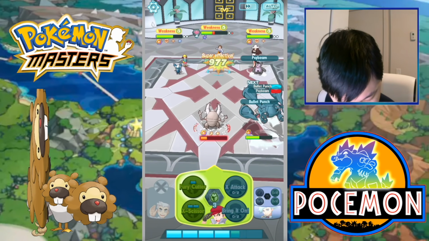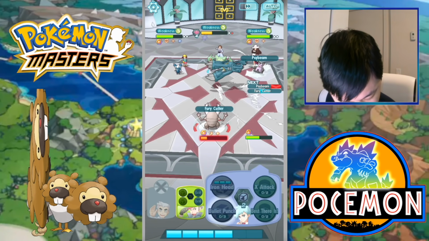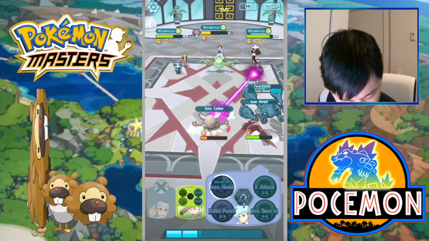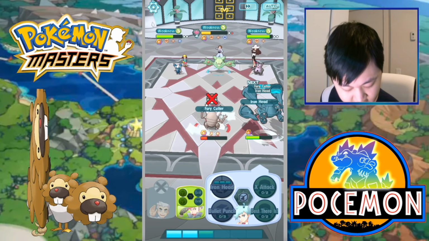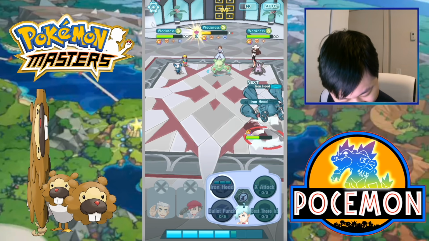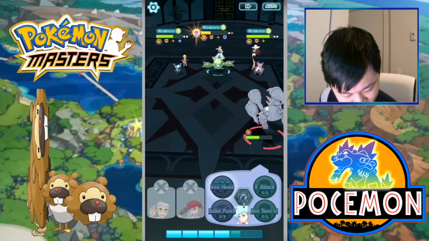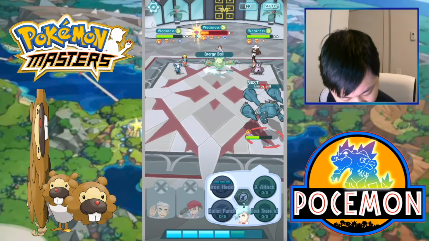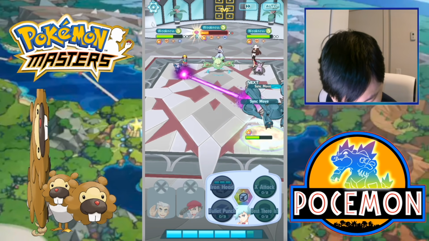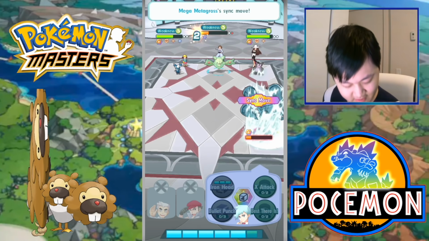Before we get that out of the way. Did we queue the Fury Cutter before Psybeam? Ooh, we did not. That's really unfortunate. Also, we got Sync Move again with Metagross, but I accidentally queued up an Iron Head because I can't count. And I forgot that I queued up Fury Cutter over there with Pinsir. Please don't die to that Energy Ball, man. Oh, we got the flinch in. No, why'd you hit me with that? I didn't queue my Sync Move yet. Okay, I guess it doesn't matter.